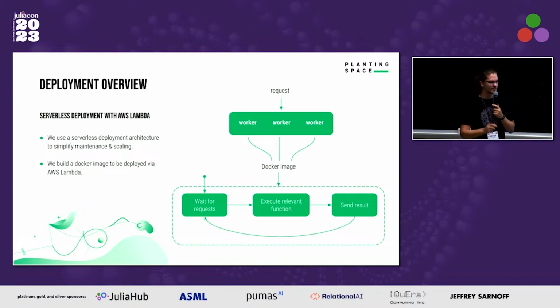So to do that, there's some system image involved, which I'm going to talk about in a next slide. But the broad infrastructure for our product is that we have this Docker image, which we deploy in AWS Lambda, which contains a first component to listen to potential requests. We've reverse engineered the AWS interface a little bit, and it's basically just built on HTTP. It waits for the next request to come in, and when one comes in, dispatches to our underlying Julia core product, computes the result, and then sends it all back.